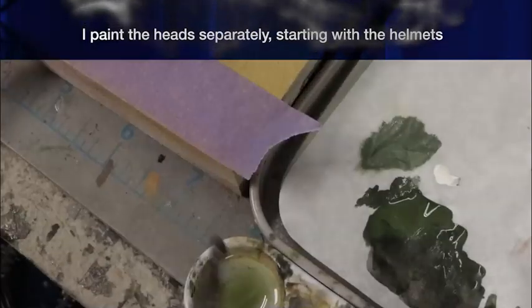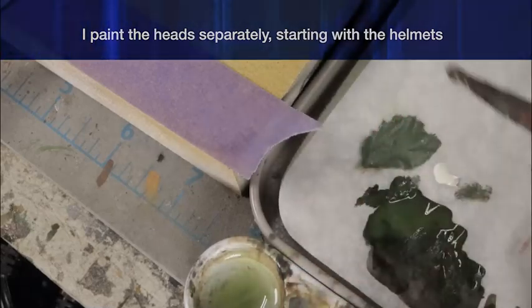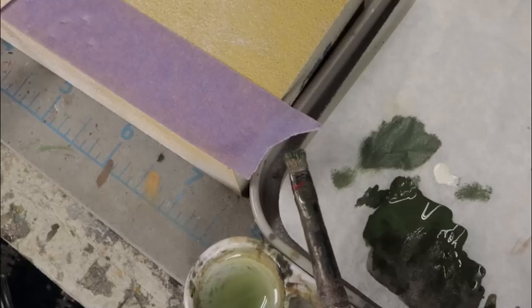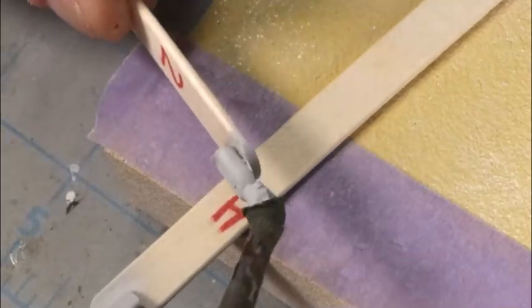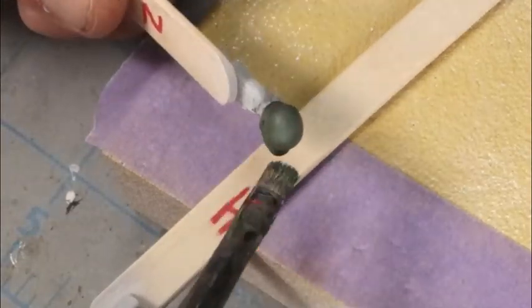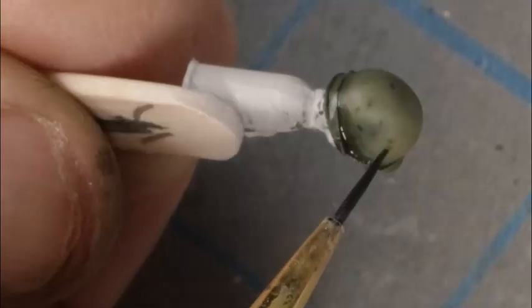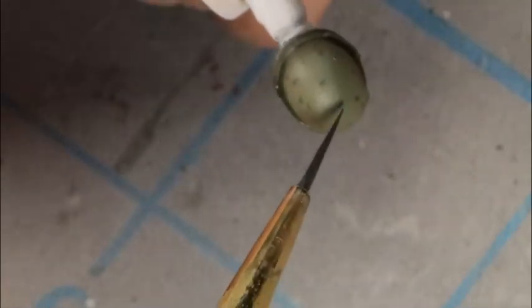Now moving on to the helmet, we get the base coating done, and then we start doing some shading here. So I start with a slightly lightened color of the helmet base color and use a dry brush to just slightly buff the highest areas of the helmet to bring a little bit of contour, the round contour to it. And then move on to using some enamels to wash it for the recessed areas and create some shadow around the bottom and the rim, create details.